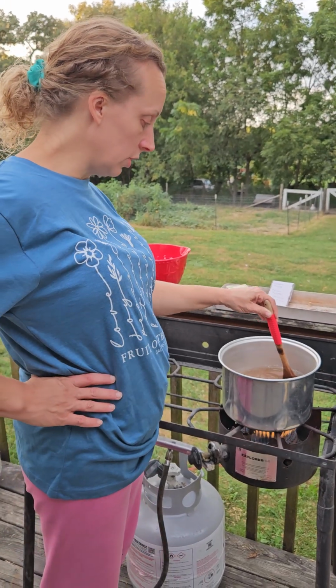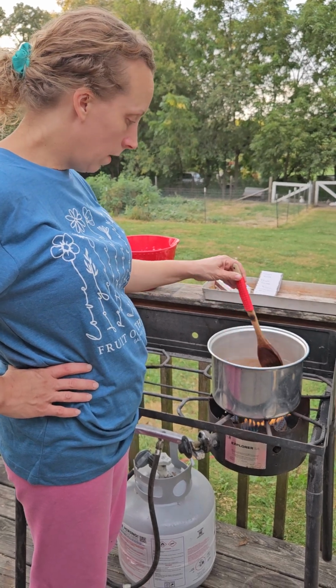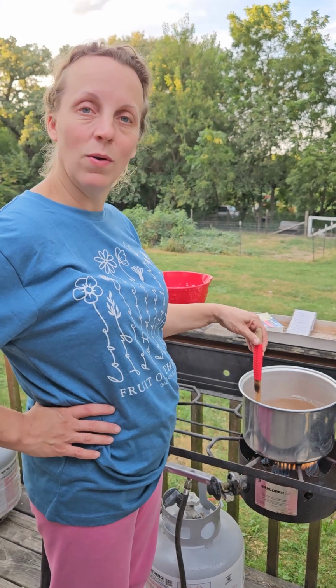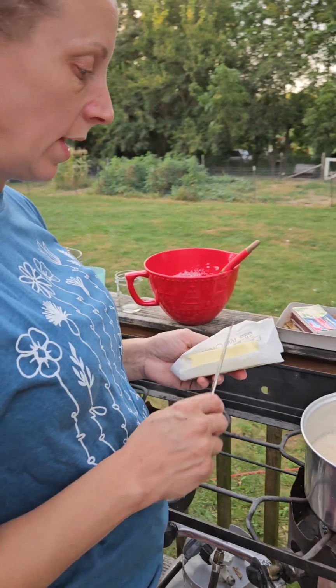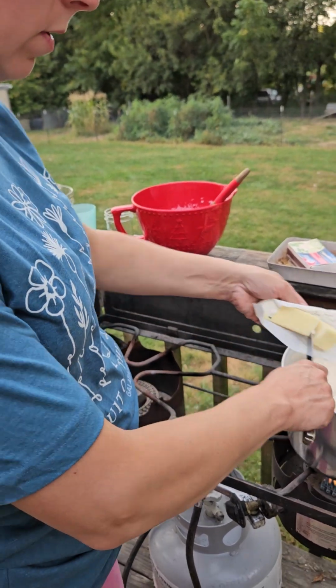Okay, so this sugar is just about dissolved. Okay, so we will be right back once we get to a boil. Okay, so now it's boiling, and what I'm going to do is I'm adding 1 tablespoon of butter. That helps with the foam part.